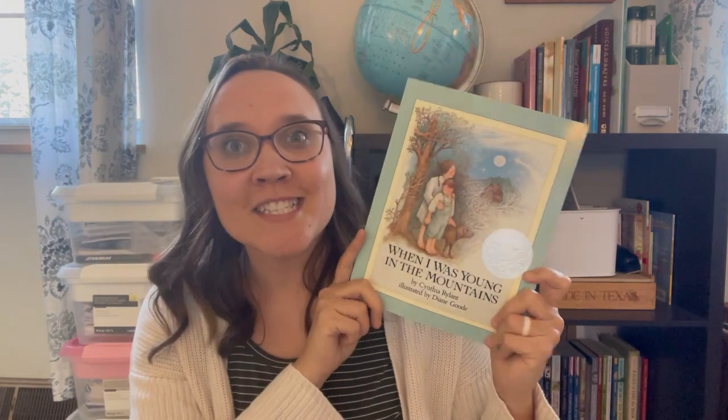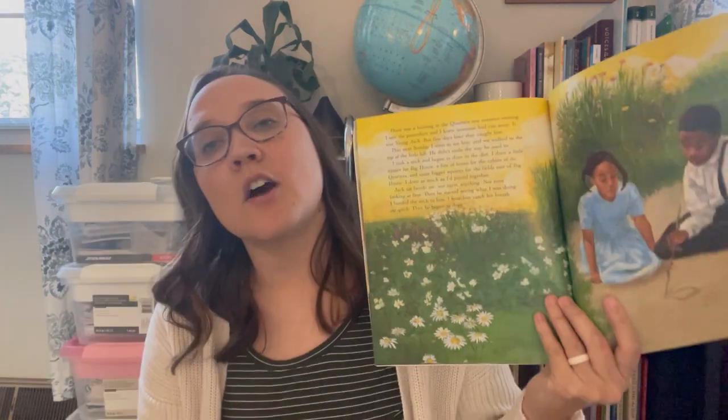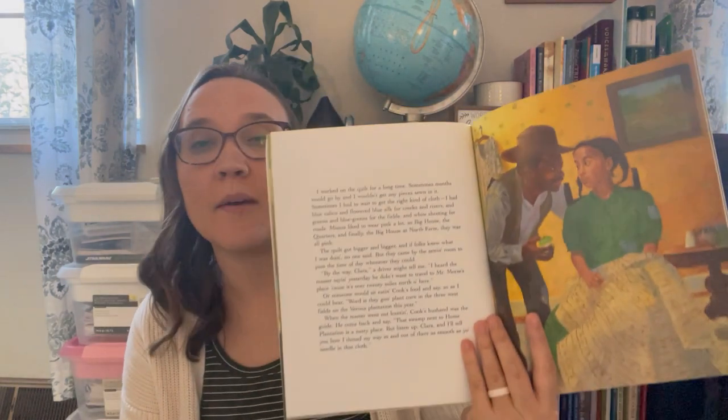The next one is one of my personal favorites. Our last copy got the cover ripped off, and I saw this as a suggested book when I added another one to my cart. I grabbed this one — When I Was Young in the Mountains. I love this book. I used to use it in my classroom every year when I was teaching public school. But it's Sweet Clara and the Freedom Quilt — it's all about a quilt created to share directions on how to get to freedom. I love the pictures. It's an absolutely beautiful book.